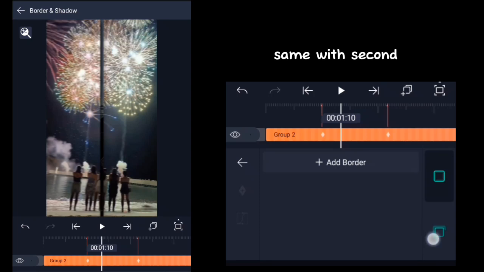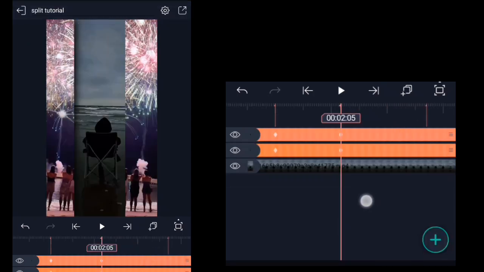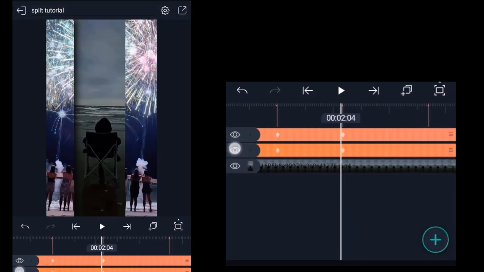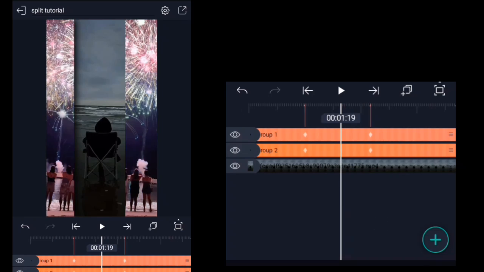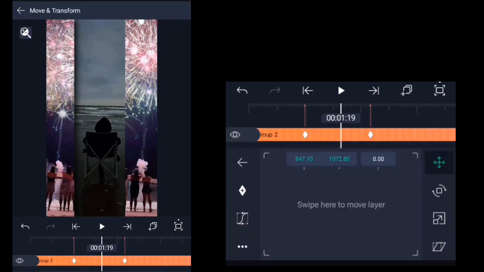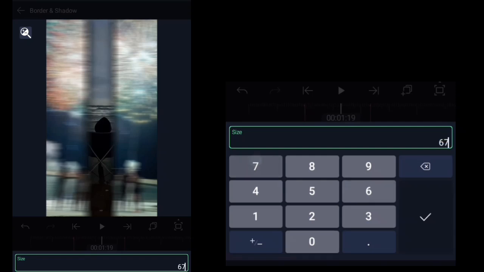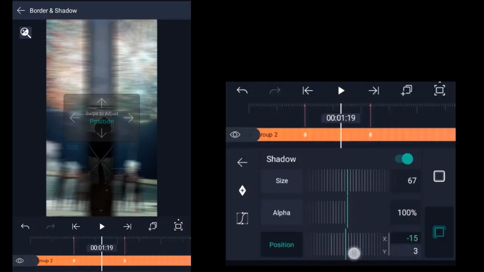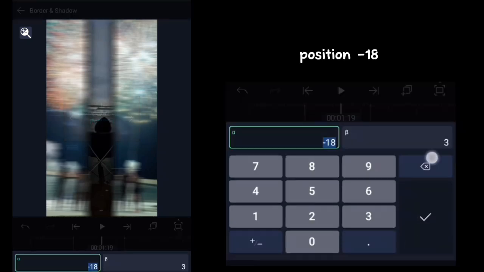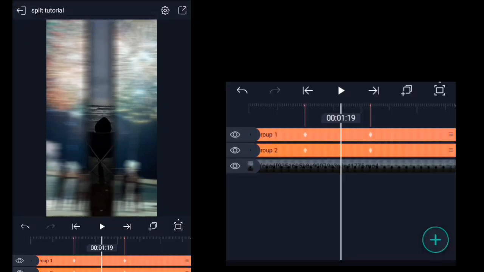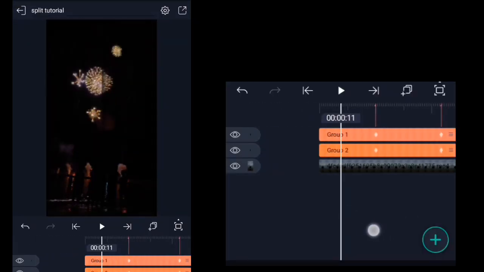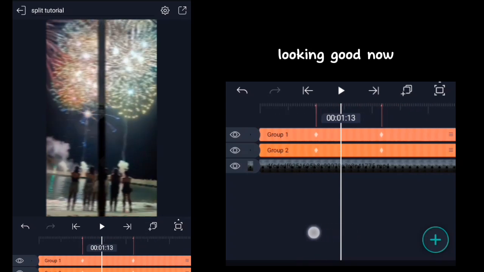Same with second. Position -18. Looking good now.